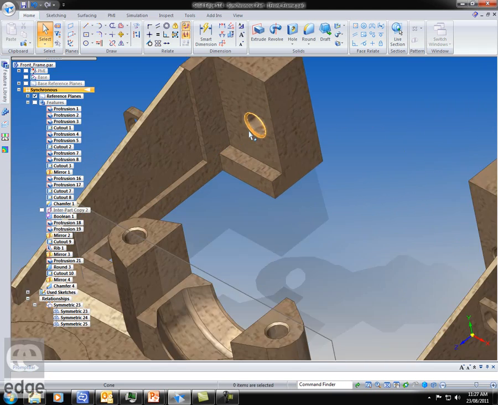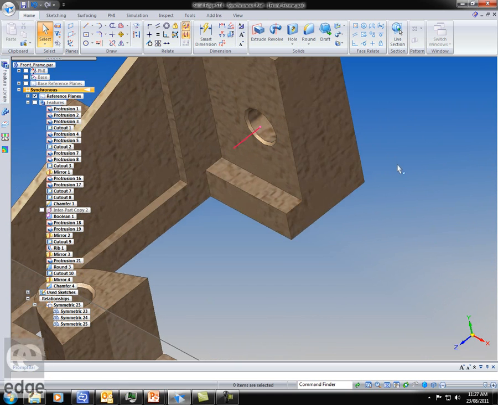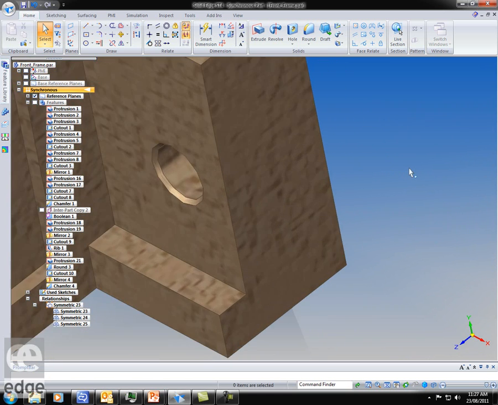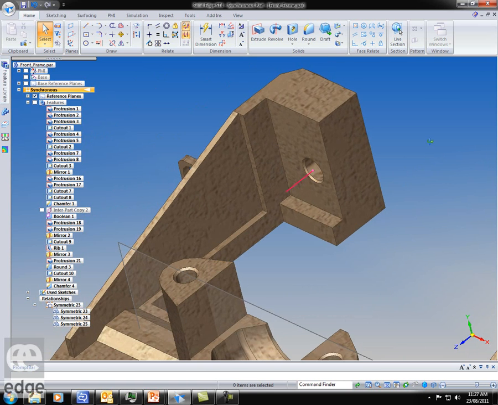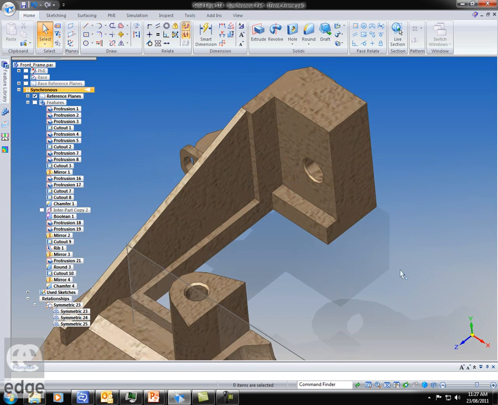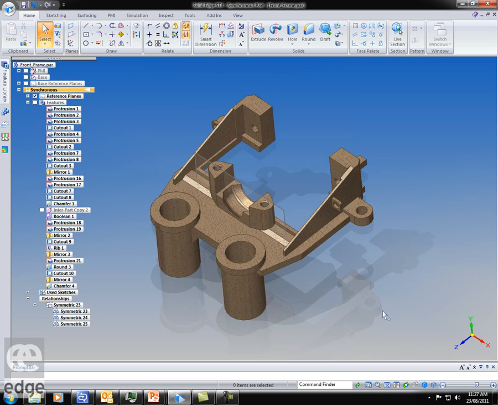As I said, your zoom works on your middle mouse button in all applications now, assembly, draft, and everywhere. Double click does a fit on the screen. Some quite nice things there.